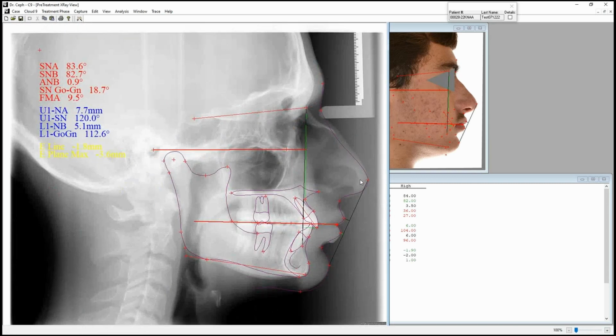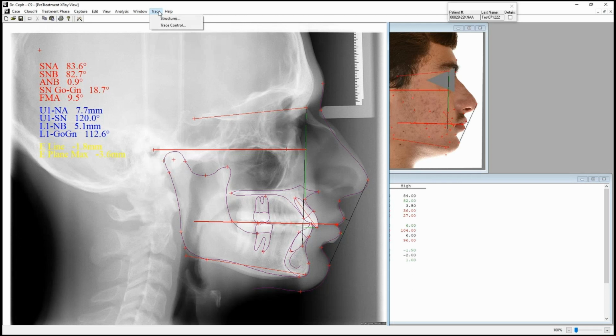So at this point, you can probably tell that what we do is we place a template of the tracings over the face. Everybody's face is going to be a little bit different, so if you are tracing that soft tissue profile, you will want to adjust that. Same thing with the hard tissue of the mandible. Everybody's jaw is going to be a little bit different from one person to the next.